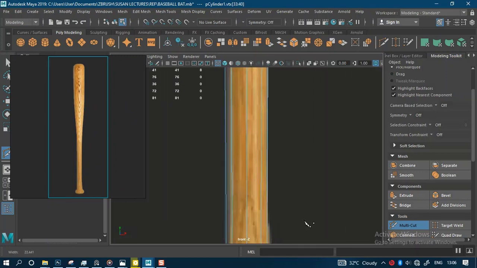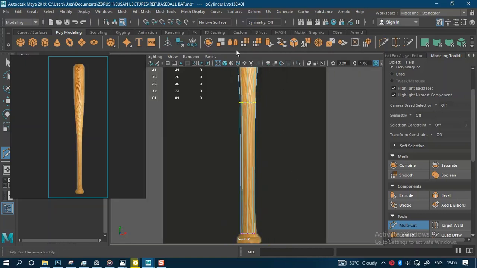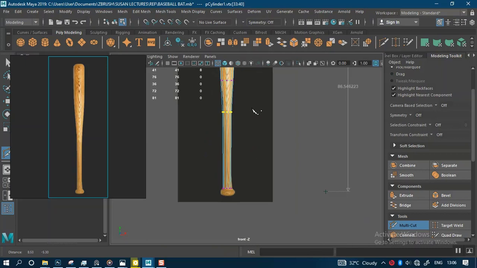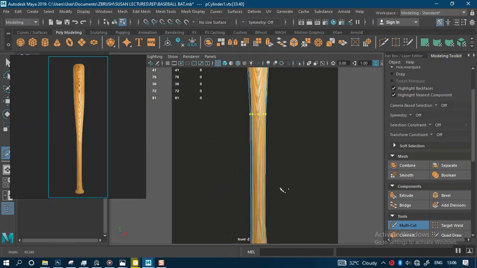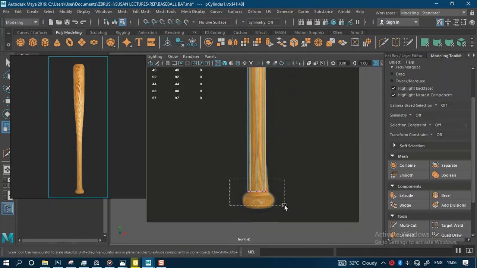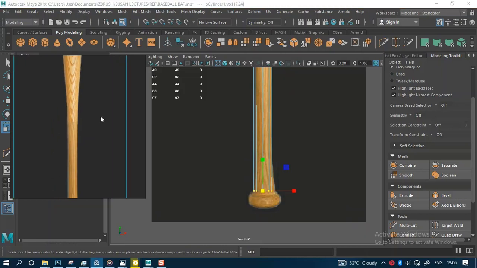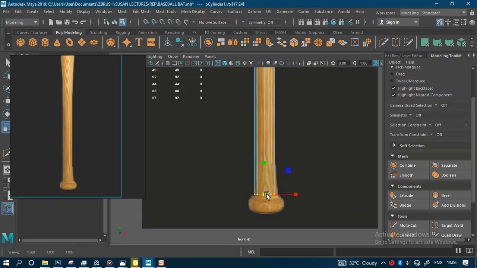Okay, let me check this properly. I'm supposed to have another edge loop somewhere. I believe it should be at the bottom part, judging from the reference image on the left hand side. Let me see. Okay, somewhere around here. Let me select this, scale this down a bit. I'm just trying to make this kind of taper around. Select all of this. Let me zoom in here and get a closer view on this. Scale this out a bit.